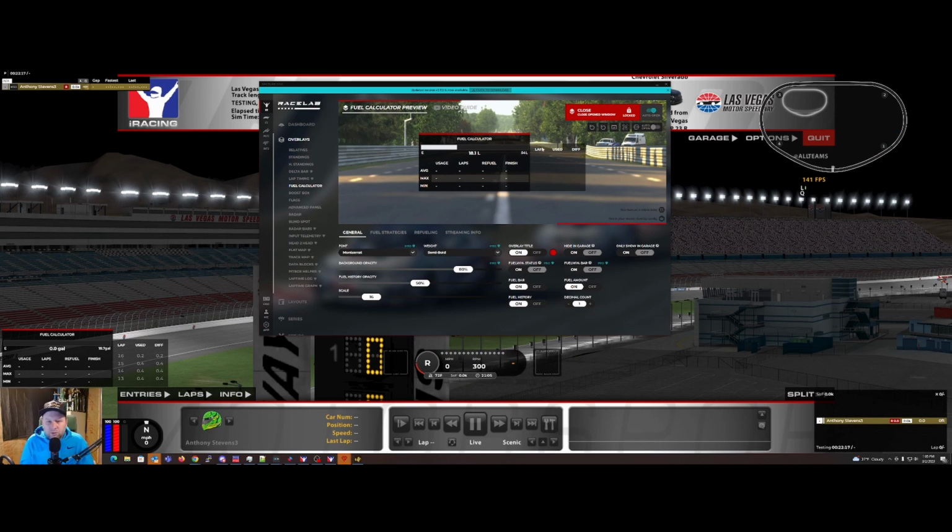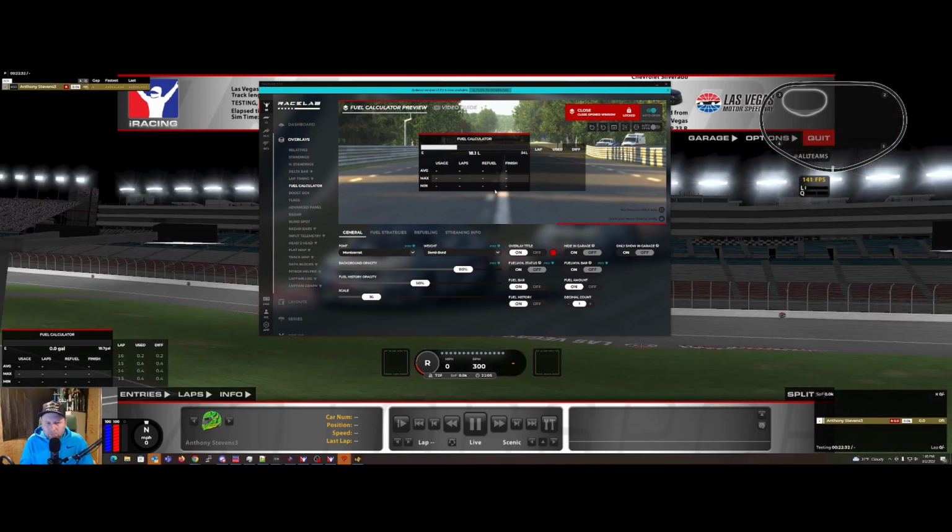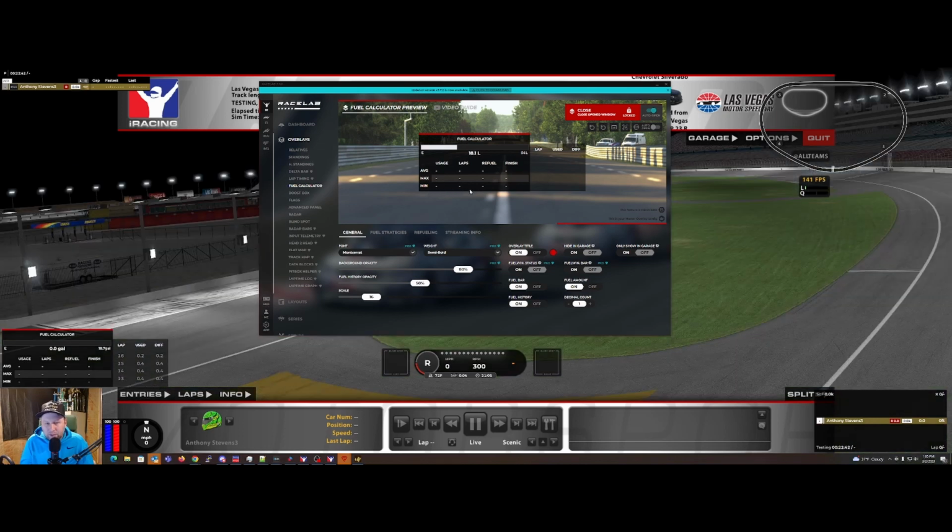But this will show you what lap you just did, how much you used, and if there was a difference from the previous lap. That all kind of equates when it comes to your average, your max, and your minimum. The minimum usage is going to show you, okay, if you're sitting there idling all day or in first gear around the track, it's going to show you your usage, how many laps you can make it, and kind of when you should refuel and how many gallons you're going to have at the end.